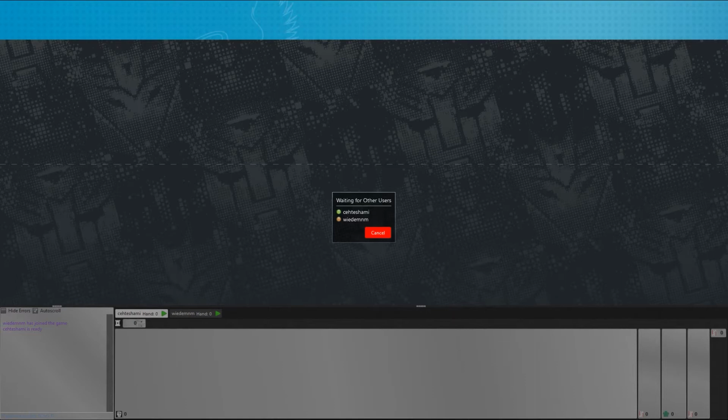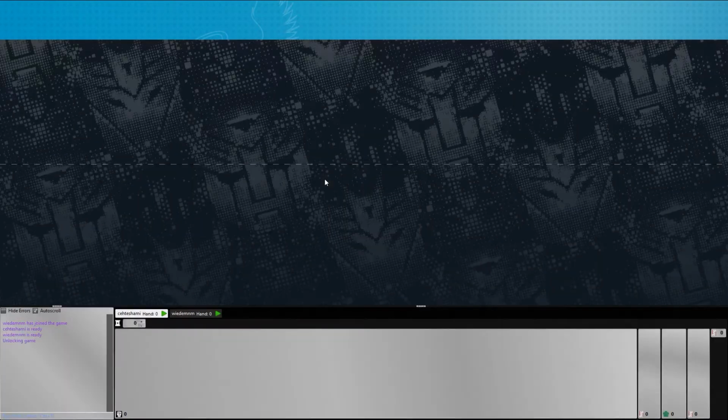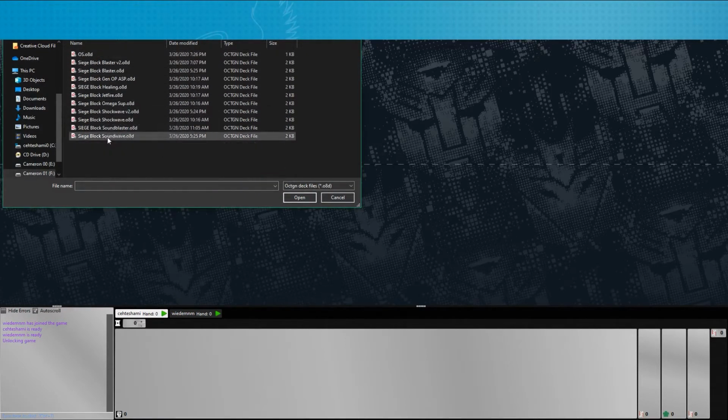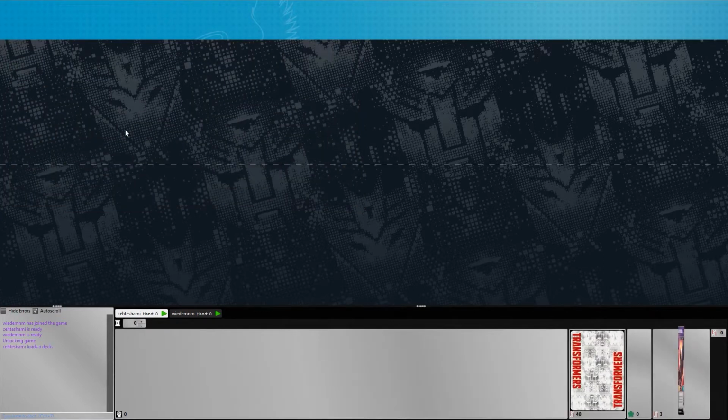And then the first thing you'll do, when it gives you a chance to start, is hit game and load deck, and you can go find whatever deck you want to play. I'm going to pick one of my Siege block ideas, because I went through and downloaded a few. I just started a Transformers folder with all my deck downloads. Okay, I think my deck's here.